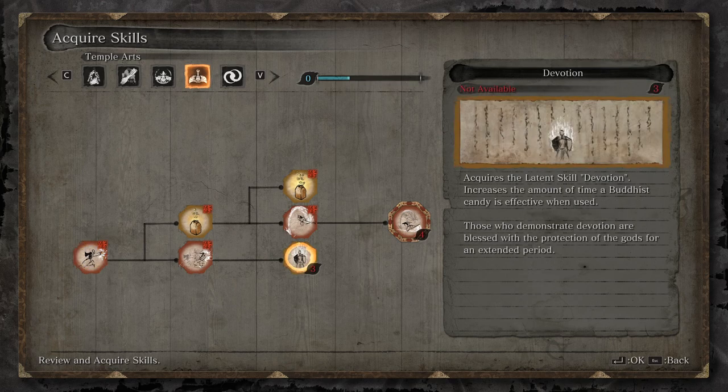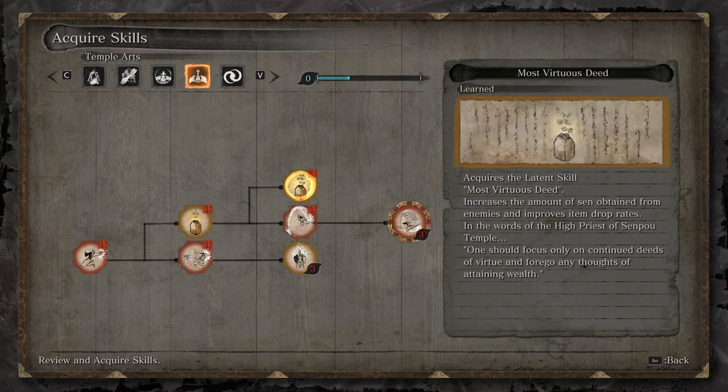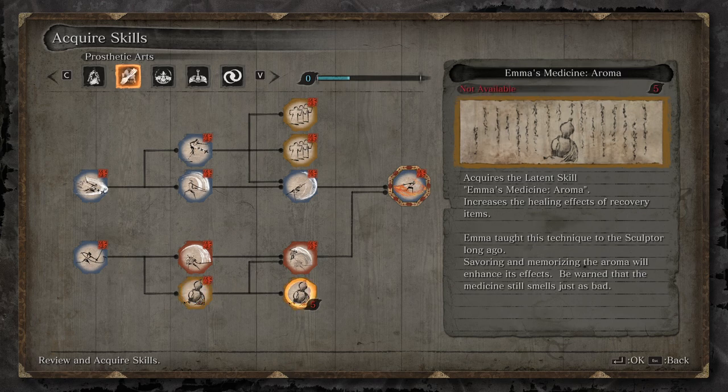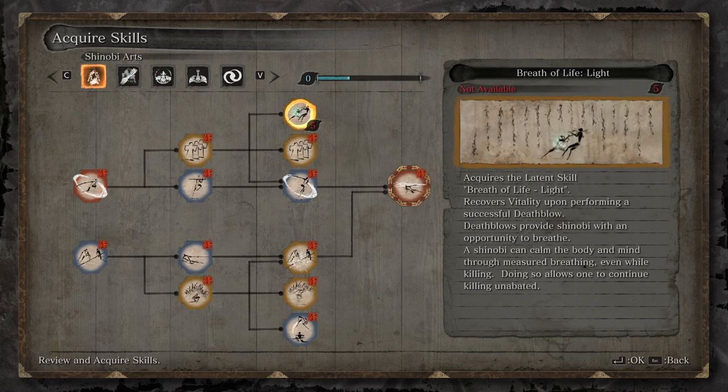This one, devotion, amount of time, a Buddhist candy, don't need them. High monk is that one only. Here, medicine potency, I think it will just recover a bit more with this. So 5, not worth it, I guess. Maybe in New Game Plus, but not here, I guess.